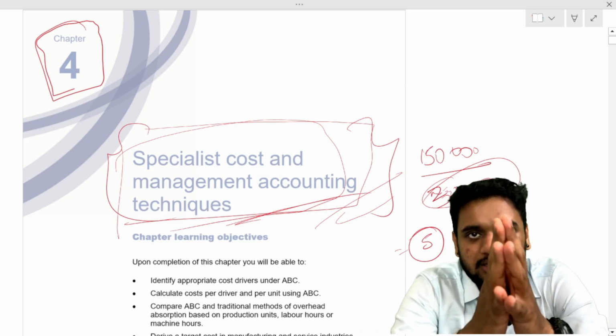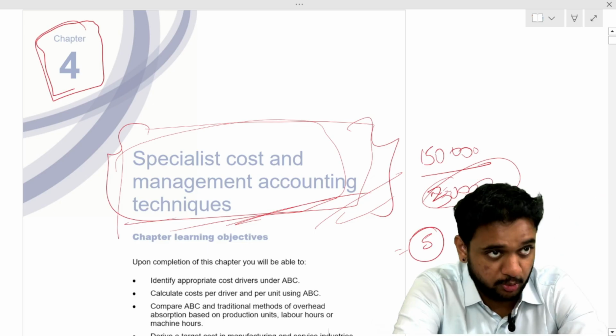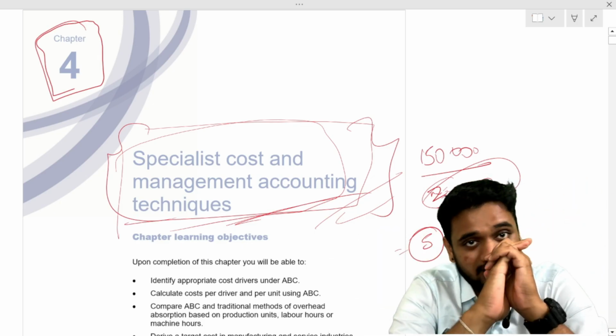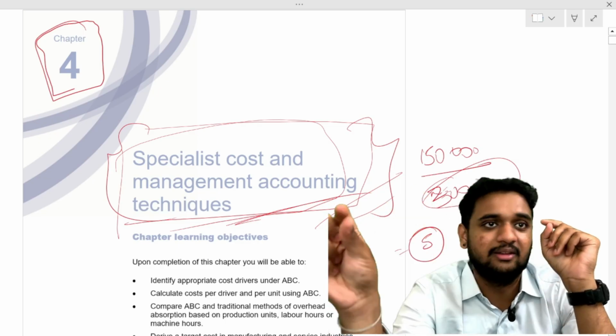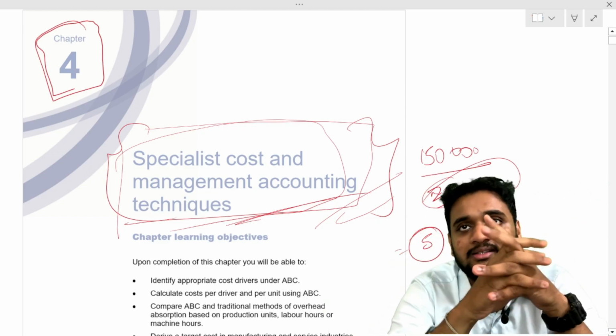Understood ABC costing? So first, what are the two words we have to know in ABC costing? Cost pool and cost driver. Cost driver is nothing but what drives the cost pool. That cost divided by the respective cost driver will get the cost per hour or per whatever unit. Now you tell me this.